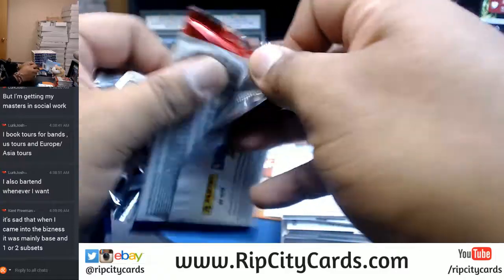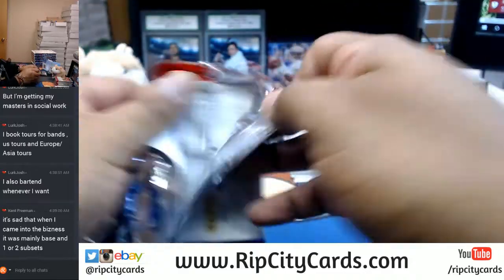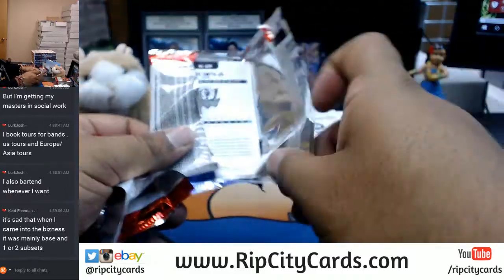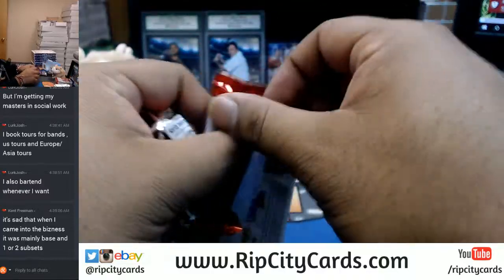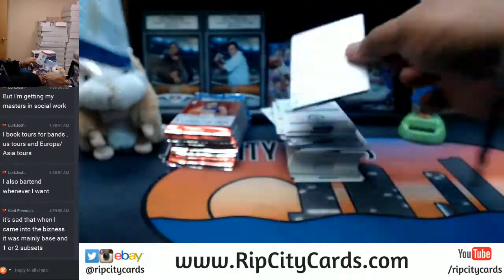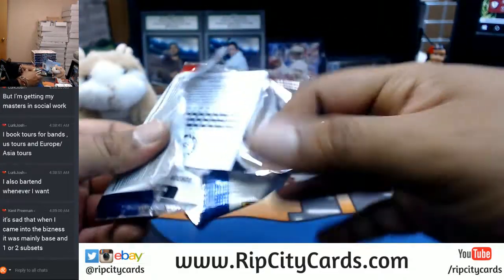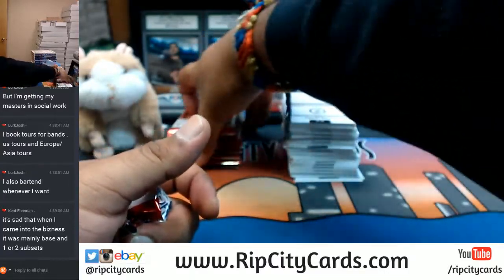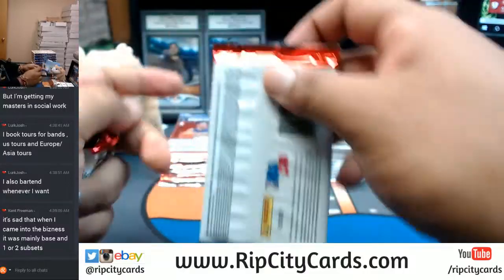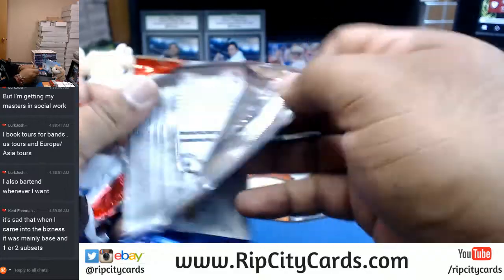Well, Kent, you're one of the originators, man. I remember listening to people talk about the hobby at the National, and people were saying how autographs on cards is still a fairly recent thing. People weren't autographing cards until the late 90s, which to me is mind-boggling. You would think that athletes would have been autographing cards. Then I started doing a little more research on the hobby and found out it all started with cigarettes and stuff like that. The T206 collection, and how that's the most expensive thing in the world.